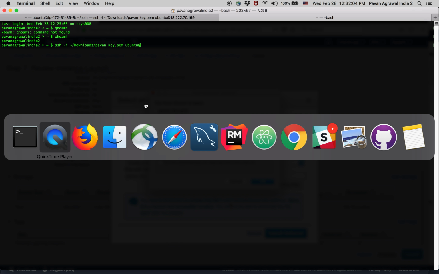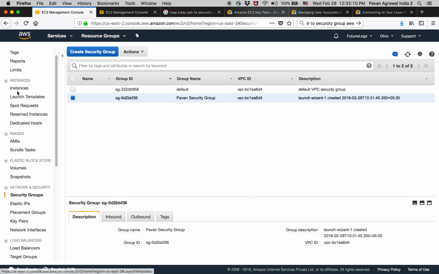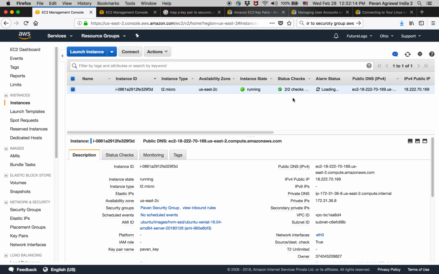The way I'm doing it, let's see, ubuntu. The default user is ubuntu when we launch an Ubuntu instance. For every AMI, if you go to the documentation of that AMI, you'll get to know what the first user is to get onto the system. After that, we can create as many users as we want. What IP should I use? It's clearly mentioned here.